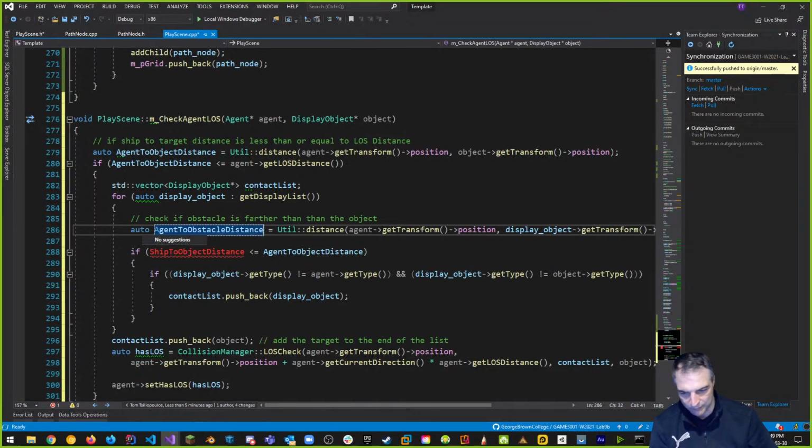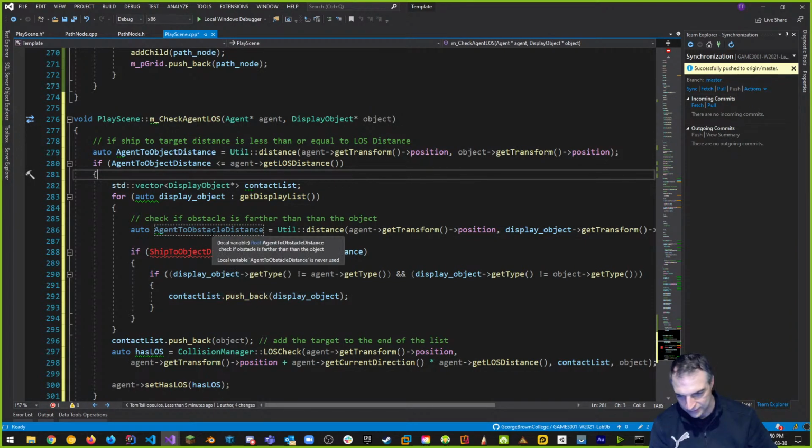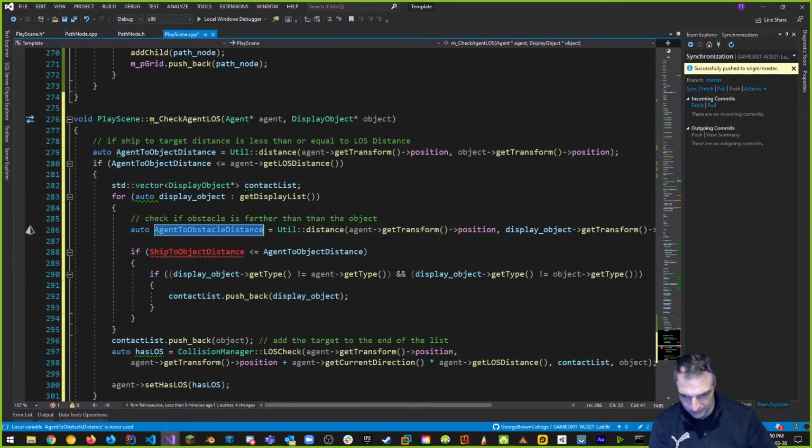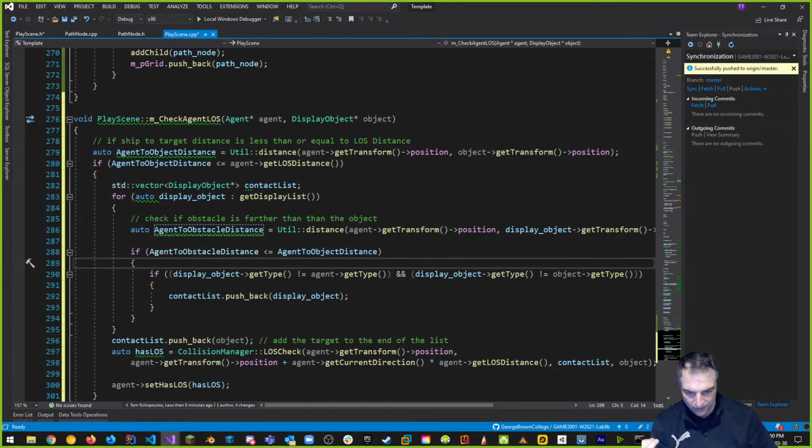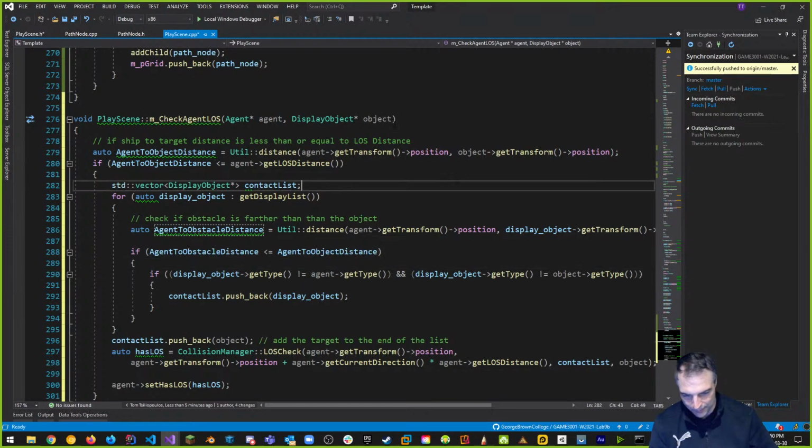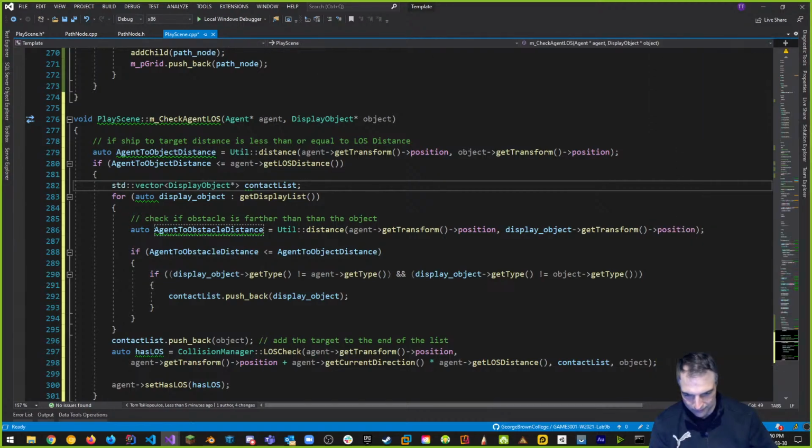We're just renaming because it makes more sense. We're going to try and make this more generic, nicer, right? So agent to obstacle distance, let's make sure it looks right, and paste. And now we have a little bit more flexibility. If we did everything correctly, we've got more flexibility. If we didn't do anything correctly, it's going to error out, and we're going to have to do some checking. And I went through that check earlier today with the previous lab, so it should be okay. But again, sometimes it's finicky in terms of the way things work. Okay, so this is it. Save. Make sure you save.